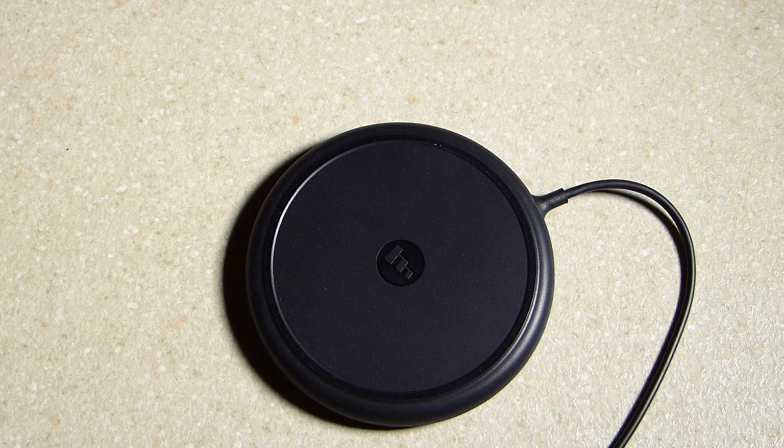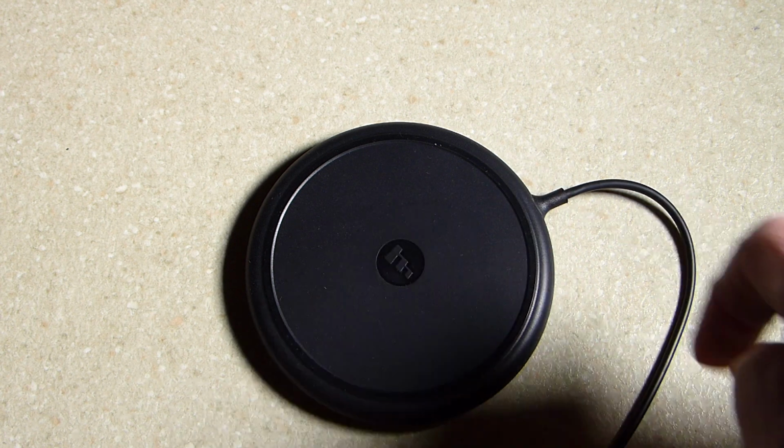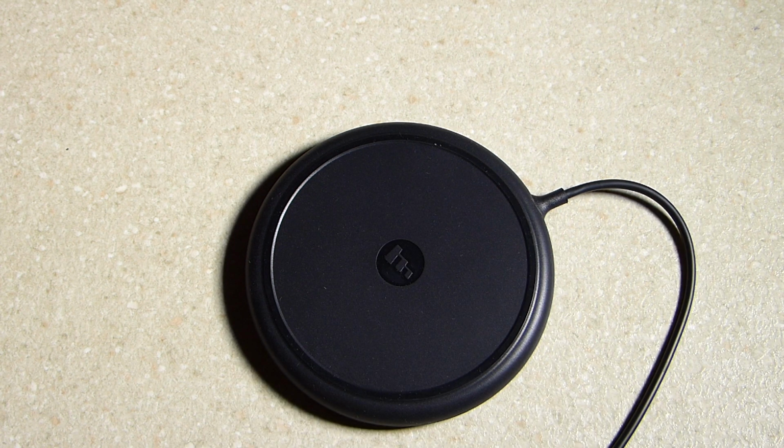Now, I did see on the Belkin, I think it's the Belkin Boost Up charger, it's one of the ones that Apple sells in their shops, some of the reviewers mentioned that they would have the phone placed on there, and if they got a phone call and the phone vibrated, it would actually vibrate and either come off the wireless charging base, or it would move off and it would stop charging. Now, this isn't something that's happened with this, so that was one of the reasons why I went with this particular one, because this one tended to be the more favourable one and the reviews were better.